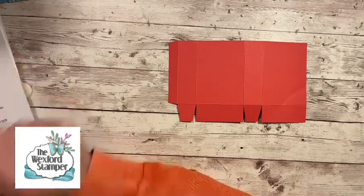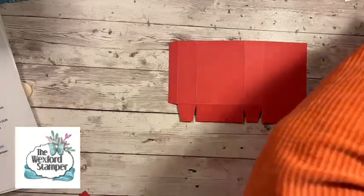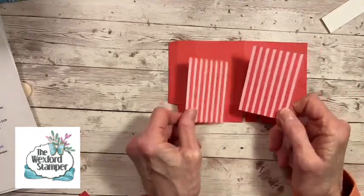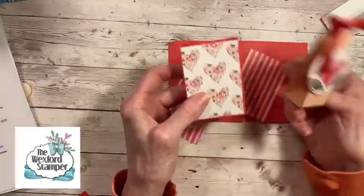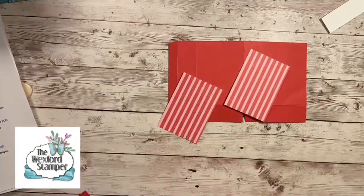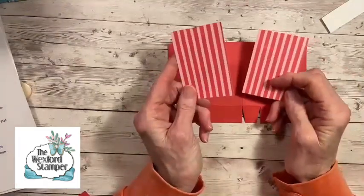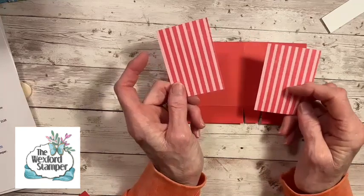All right, now before I put it together, we're going to go ahead and put on my designer series paper. And the designer series paper for this suite is so pretty. I picked this cute one today because I thought the stripes were really adorable. For this one, I used more of the hearts with the flowers, but I really do love these stripes, and I think they would be perfect for Valentine's Day.